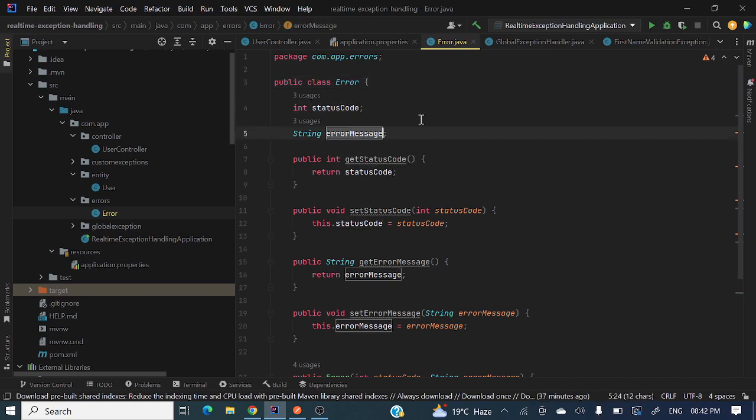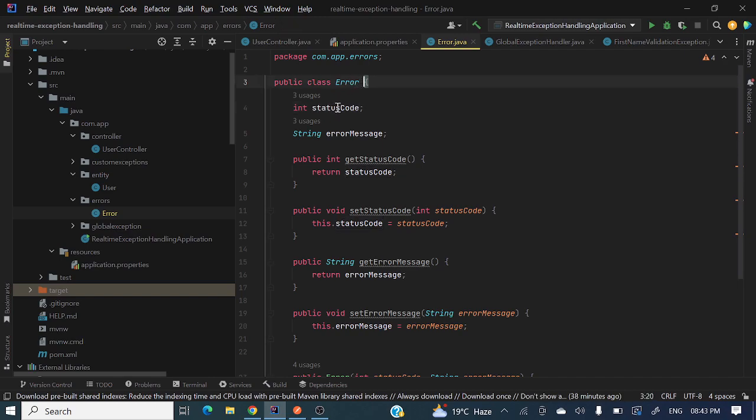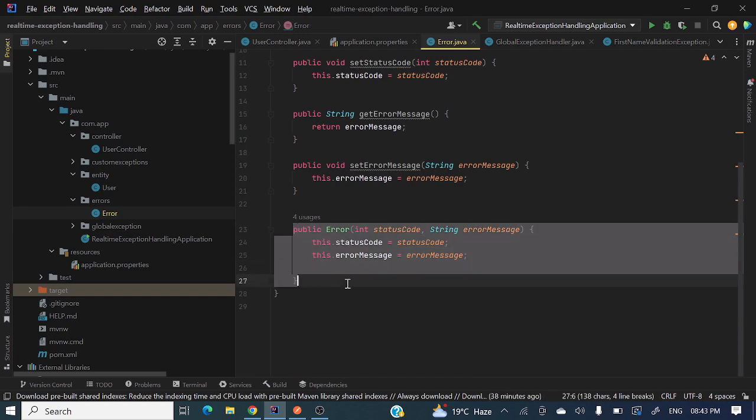In a lot of applications and projects in real time we send some custom code, and we inform the clients that these are the custom codes, and based on that they handle things from their side. If you want to send some custom error code, you can put those attributes and error messages. So here I have two attributes. One more thing, you need to have public setters and getters, and I have created a constructor for that.